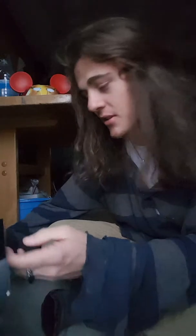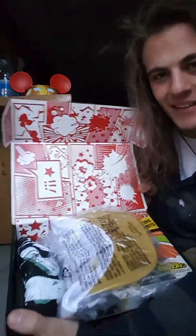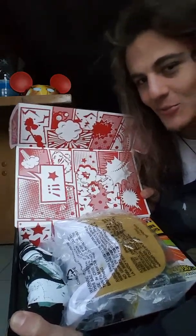I just got my loot anime box, which is actually pretty cool. I ordered this a couple weeks back and it finally got to me, so I'm actually really excited to open it. I've gotten a regular loot crate before, but it was a long time ago. And immediately this is like so cool. The box looks very kind of like comic book-y, a lot of kapows, a lot of exclamation points and cool designs.